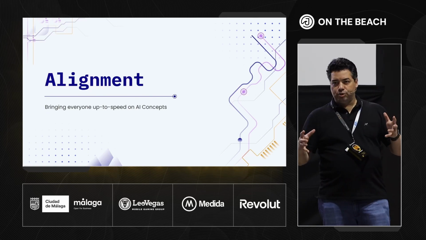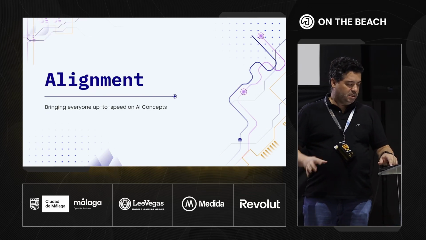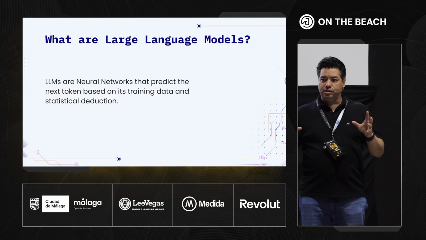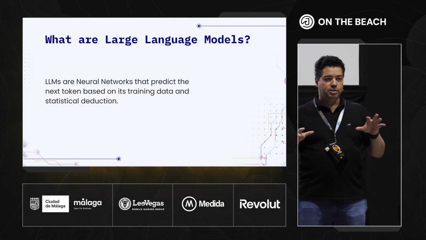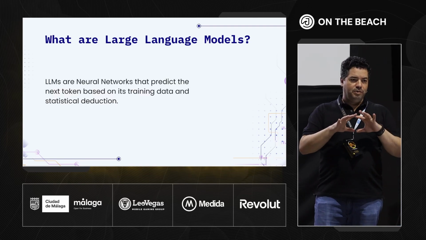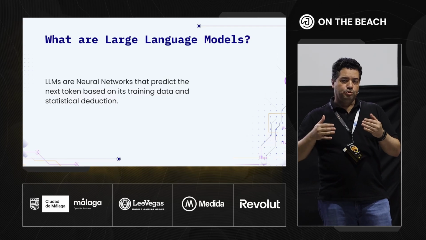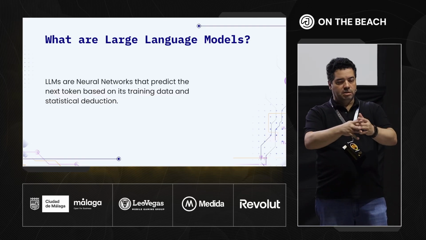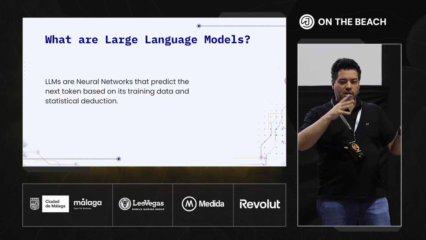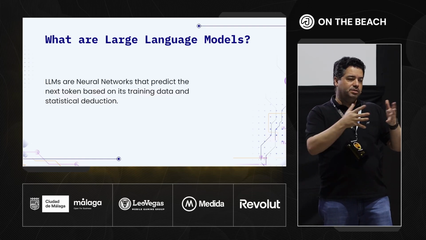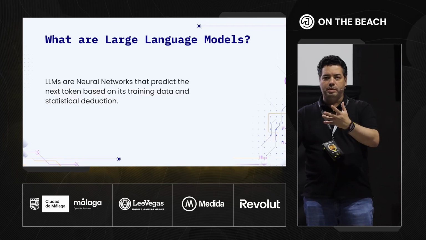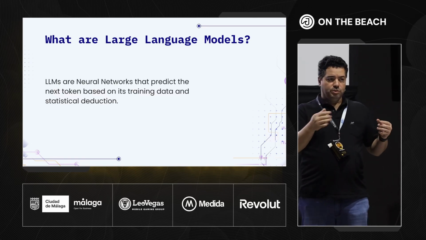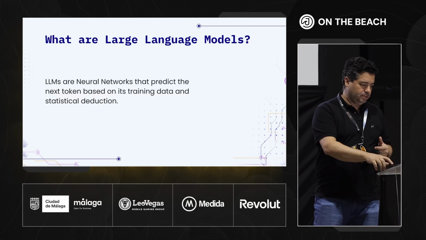Before I continue to the actual LLM and RAG examples and AI agents, just a quick alignment on the concepts. When I talk about large language models, I want you to remember that I'm talking about neural networks. They were trained on very large data sets, and they produce statistical responses. So basically, everything that you train will produce a response with a likelihood that it is right or not, and this can cause hallucinations or not. If there is much data about a topic, you will probably get a right answer. If there is not much data about a topic in the training data set, it probably won't find the answer.